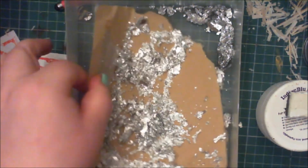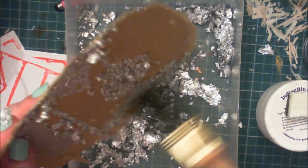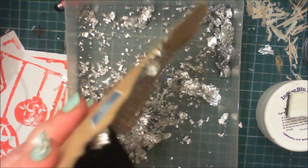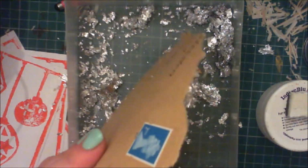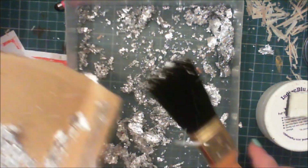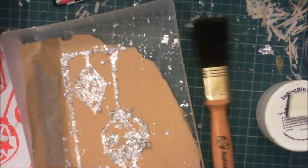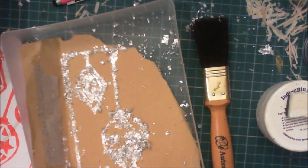Okay. Now, this isn't the end. This is not the end of it, I promise. Right? I'm just getting most of it off for now. Just most of it. All right, and then I'm gonna pour this back into its jar. It's all flying everywhere. Right, so for the most part, it's in the jar. It's snowing silver out here now. Okay, so most of it is back in the jar.